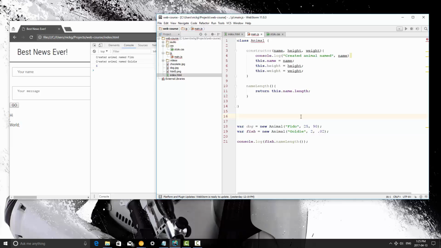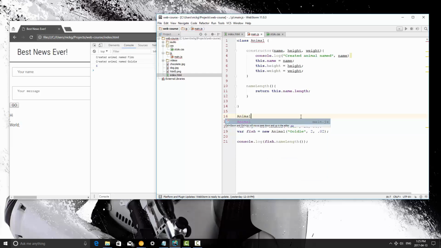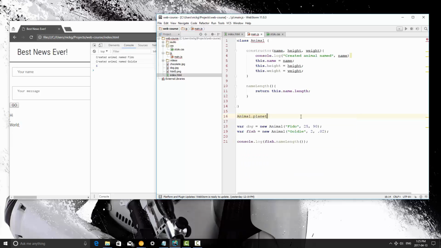So, in this case, what variable could I attach that would be the same for all animals? I know. I'm going to say animal.planet equals Earth, and this is outside of the class, by the way.